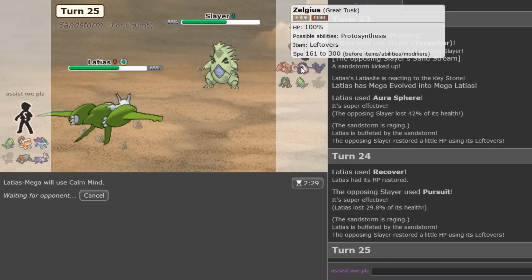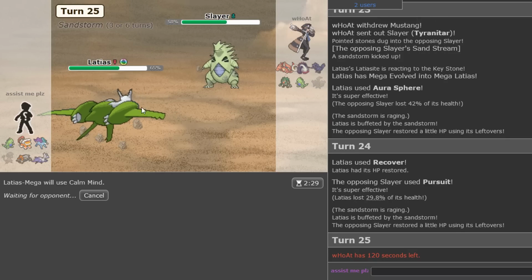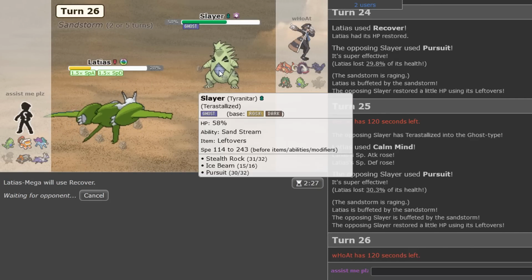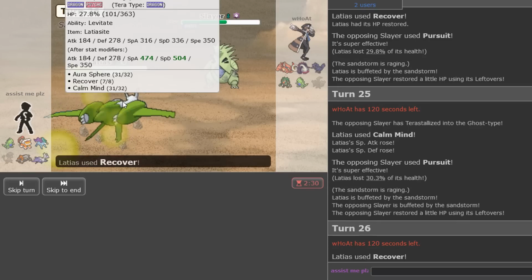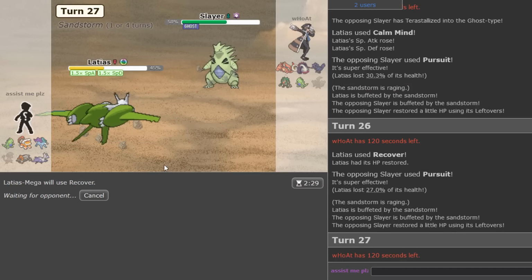Rocks being up is really, really nice overall. And Suicune actually did some nice work getting rid of the Coco, which helps out Lati quite a bit because it was Specs. Ooh, they Tera Ghost. They Tera Ghost. But does that help them? I don't know. Because I have Psyshock now that I can hit it with. Let's recover again and then click. I think 2 Psyshocks should be enough to get rid of this Mon.